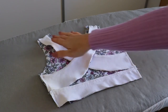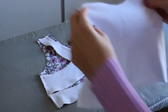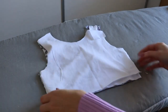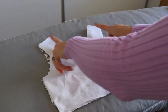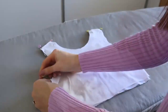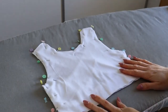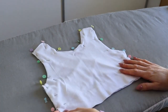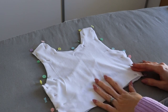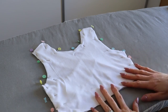Once you have finished basting your straps in place along the top shoulders and side raw edges, take the bodice lining piece and place it right sides together with the front bodice main, sandwiching the straps and back waistband in between. Align around the neckline, shoulders, arm's eyes, and side raw edges and pin in all of those areas. Then head to the sewing machine using a three-eighths of an inch seam allowance and a stretch stitch to sew around the entire bodice where pinned, with the exception of the bottom raw edge.